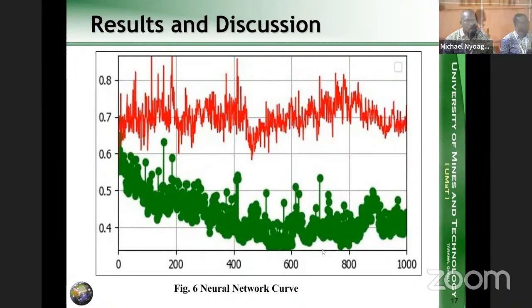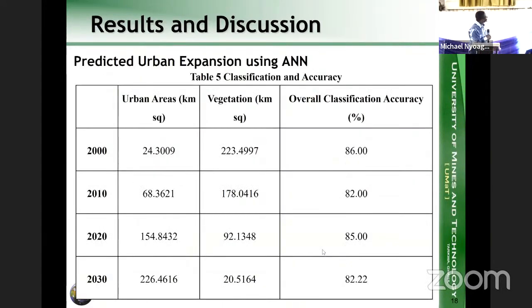Yes, so still under results and discussions, we decided to look at the classification accuracy because if you misclassify, you have a lot of errors in your work. You will be misrepresenting what you are talking about. Assuming you are classifying forests, shrubs, and then grassland, if you misclassify, you may classify shrubs as forest and vice versa. I'm just using that as an example. So we need to look at our classification accuracy.